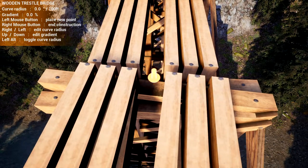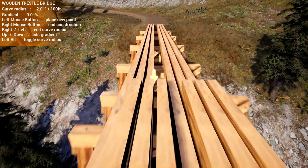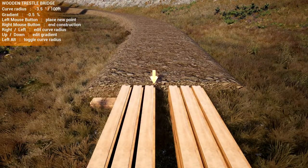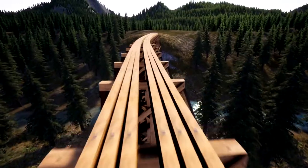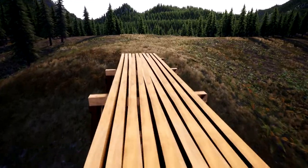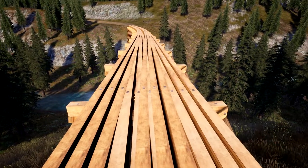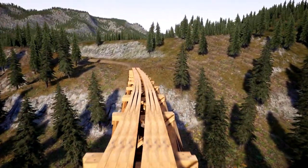So I can select right there and then have it come in. You don't actually need to hit the left alt apparently. Have it come down and select. Do I like it? It's a little bit more curved. Problem is now it's not centered. I want it more centered. This is kind of how you need to play with it. So I think that needs to go further over, actually.